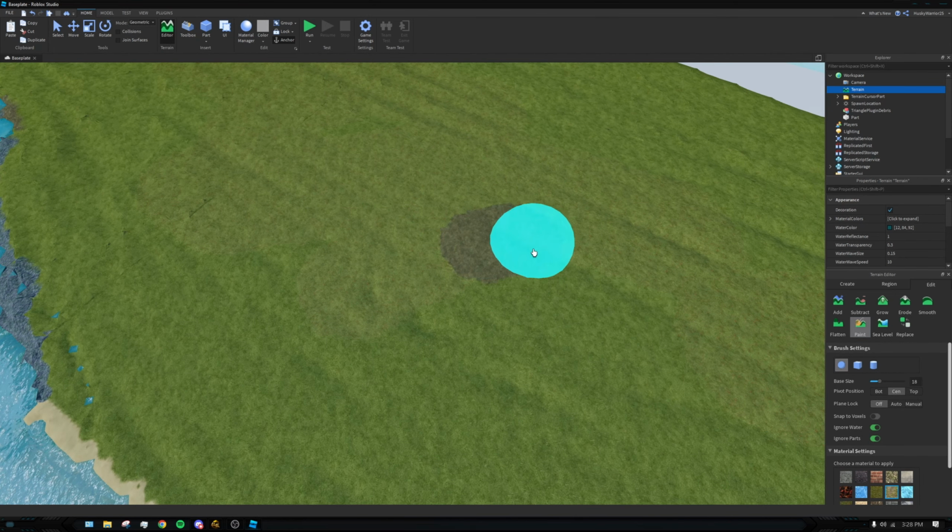You can just grow at our shore here. You could even make a water cave like this too, considering it's already eroded, so yeah, a water cave of sorts.